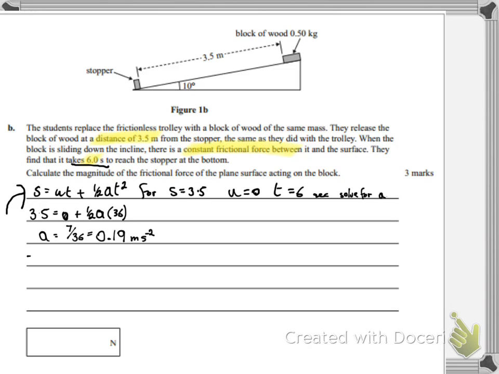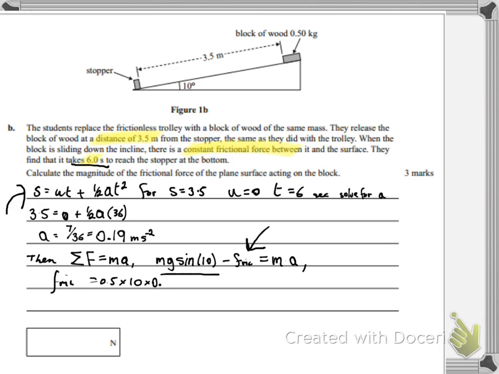Now we can use F equals ma and put in our values. Now there we go, that's an important thing. That there is the sum of all forces. This is the force due to gravity pulling down the plane. However, this one here is the friction force pulling it back up, so we have to subtract the friction force there. Then when we rearrange the equation, solve for the friction force and substitute all our values in, we're going to end up with that as our value for friction force.